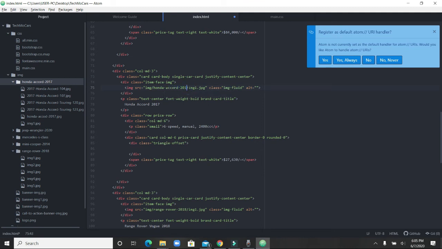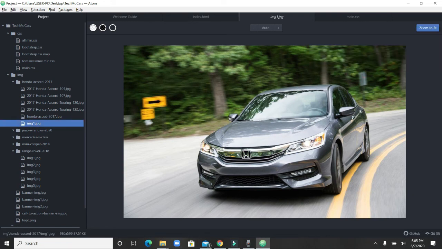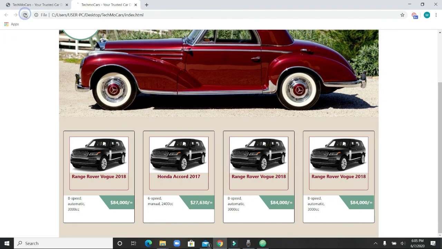Okay, the image is here, the one that I want to use. You can see it's here. So if I reload it, it should come there.